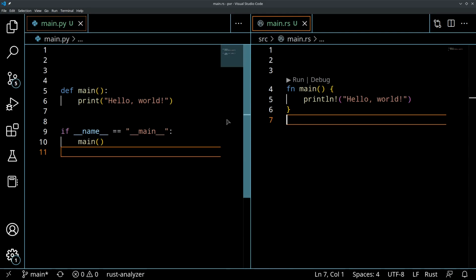We are going to be looking at code side by side, equivalent code, and I'm going to be breaking down the differences and why there are differences. And this will hopefully help you make sense of what Rust is doing. How does it compare with Python code? How could you accomplish the same thing in both Python and Rust?